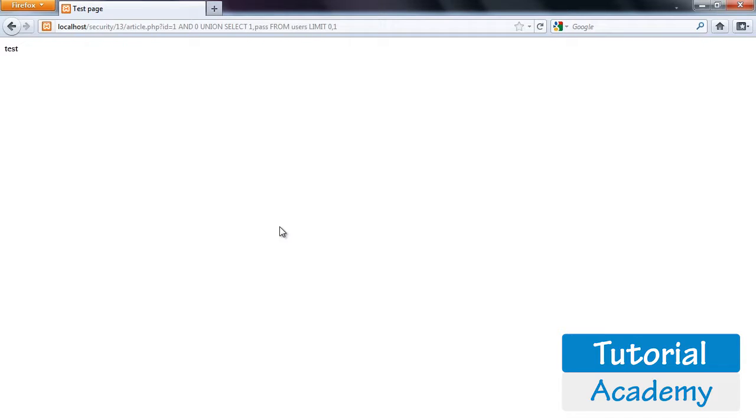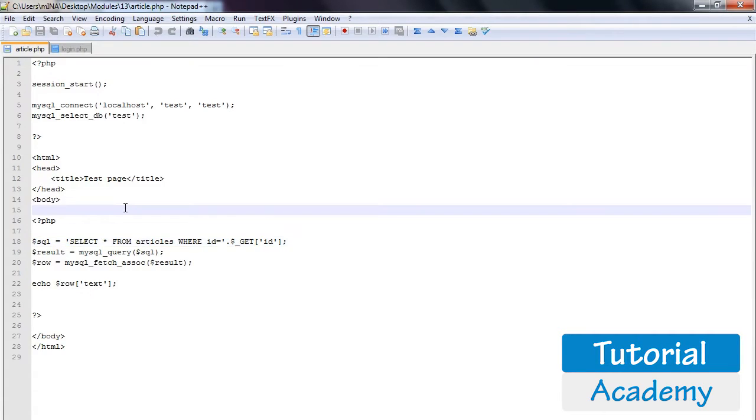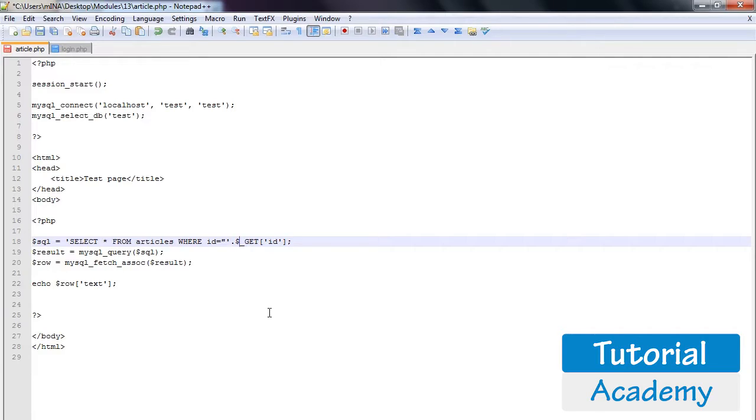To prevent this, we need to remember several steps. The first step is to put all parameters in quotes. While this isn't a security measure per se, it is the basis allowing for the data to be filtered further. In the case of this script, the identifier is always a numerical value. Using the intval function, we can make sure that the return value will always be a number. If a string is placed at the start of a function, the 0 value will be returned.